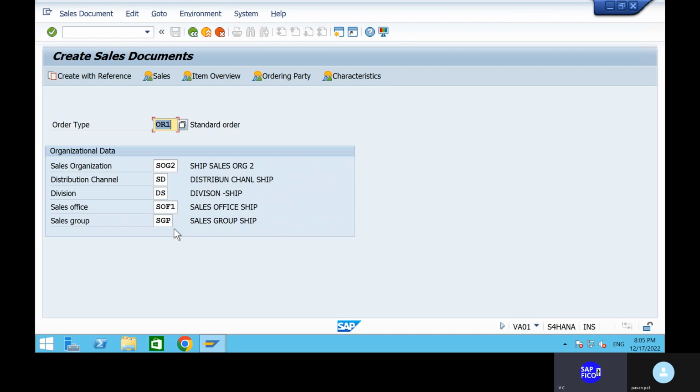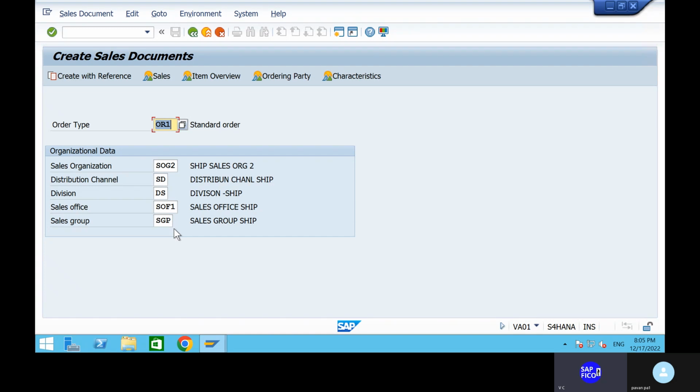See, here the order type will be a standard order. First of all, in ECC we do have standard orders, and in SAP S/4HANA we do have standard orders. But when it comes to the sales organization data, you have to have sales organization S4Z2 and distribution channel SD. I mean, whatever the configurations that we have defined, we have to give it like this. Whenever you are doing configurations in the FI to SD, based on a certain flow only, you have to give all these details. So you may face some errors.